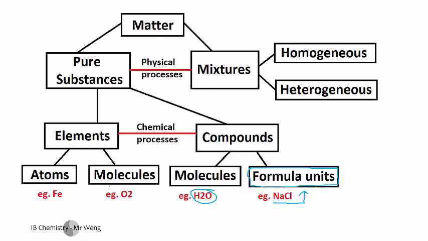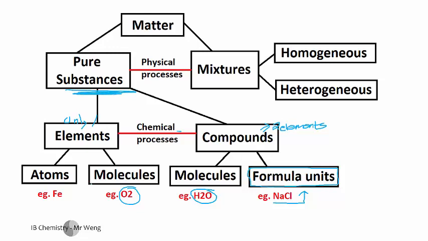And these are elements, so these are pure substance elements particles, and these are compounds because they're two or more elements. So this one is greater than or equal to 2 elements, and this is just one, only one element. So that's the difference between these two types of pure substances.